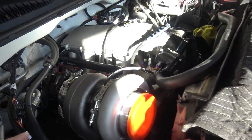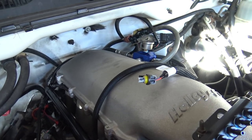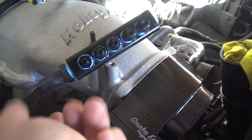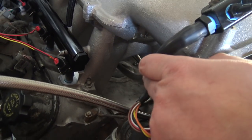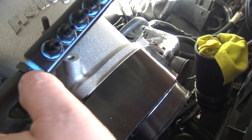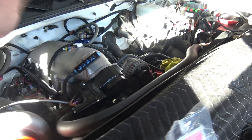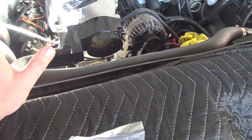I got my rails done and I got a nice vacuum block — an eBay $16 vacuum block. This doesn't have a lot of vacuum ports, and most of the time we're making extras anyway, so this was a neat thing I decided to try. A lot of people on Sloppy have used them. It plugs into the back of the intake on a barb. My wastegates, boost controller, and fuel pressure reference are all going to get intake manifold pressure — that's all going to get hooked up.